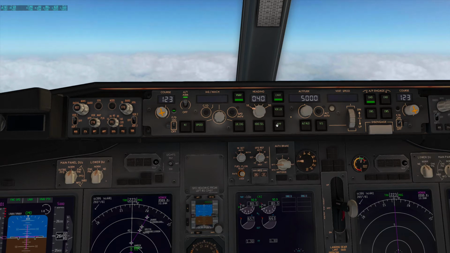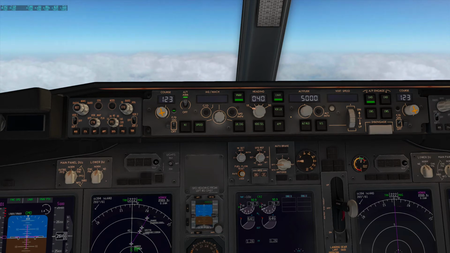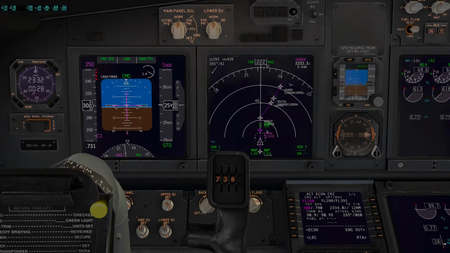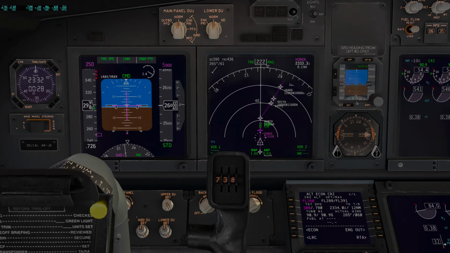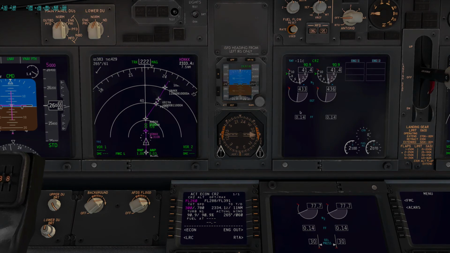And as you've heard me say before, in the ZIBO 737, it will begin the descent automatically. Contrasting to the JAR A320, you have to initiate the descent yourself. So you can see we're coming up on it. And you can see over here that we're beginning to decelerate. And getting ready to begin our descent here.